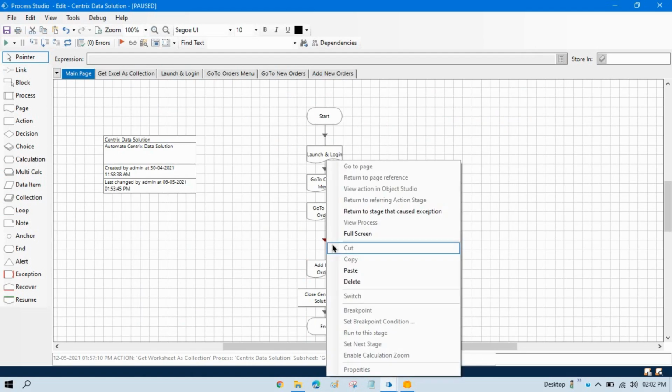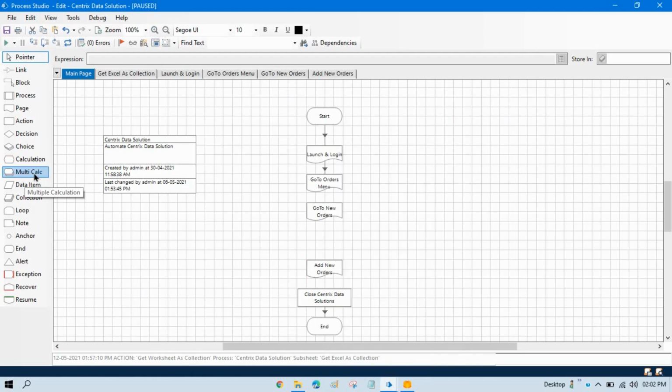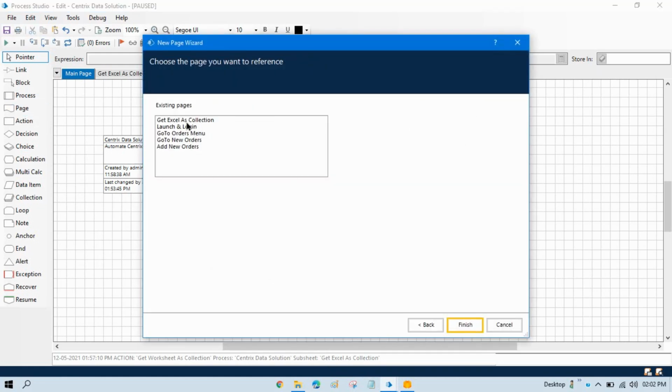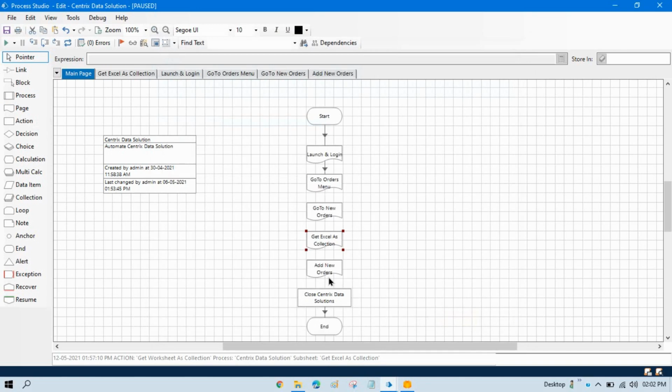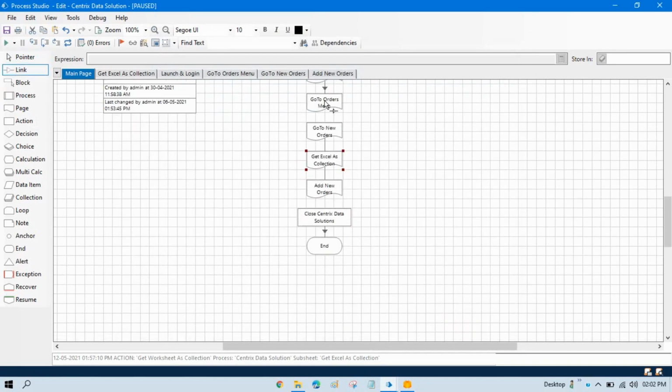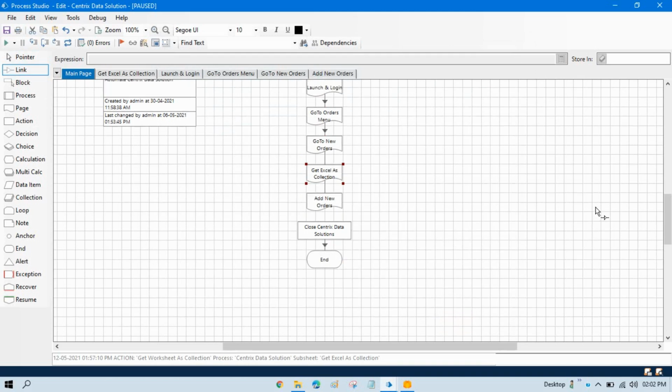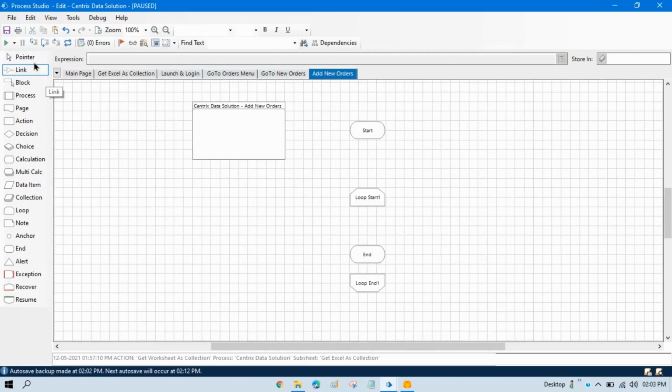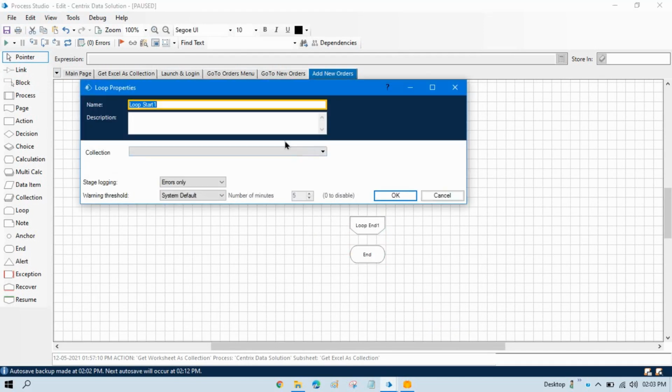Here we can take one more page, delete this, and then take here one page, create reference, get Excel as collection. Now here we have this page, and after getting the collection, add new orders, we have to take loop here. Now in the loop start and loop end, we have to take that specific loop, that is order collection.